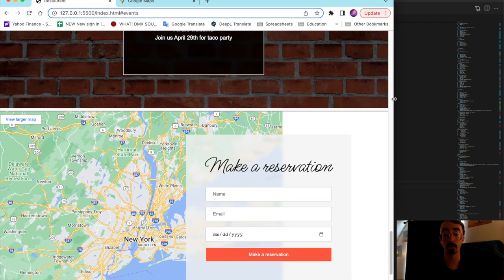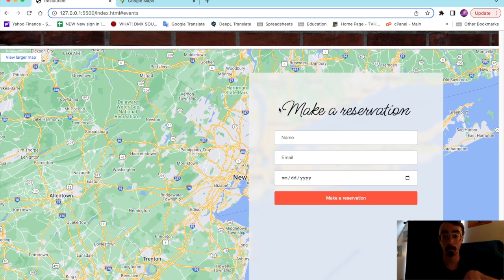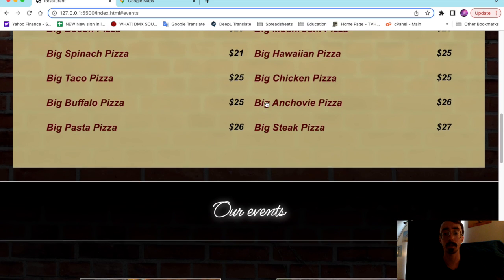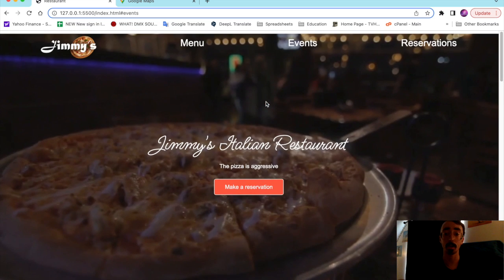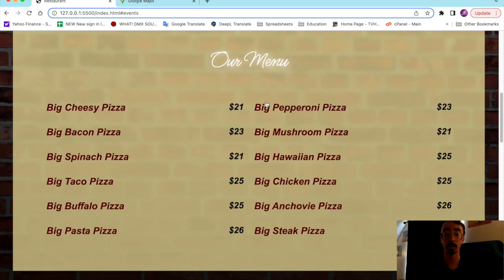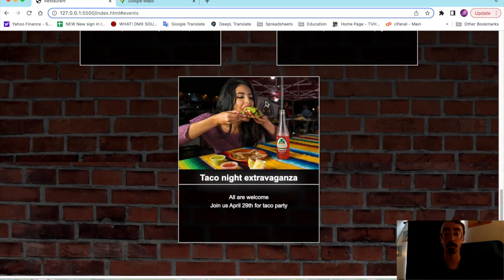Alrighty, so as we can see, our form looks a lot better here. And it's hovering nicely over the map. And all of the inputs are the same width. And that hover effect works very nicely for our form. So anyway, that is pretty much it for our restaurant landing page, as you can see. Now it is fairly slow when I'm also doing a screen recording, so pardon that, but otherwise this looks very nice. Very nice. We have our 4 sections, our menu, events, reservations, as well as the home page, of course.